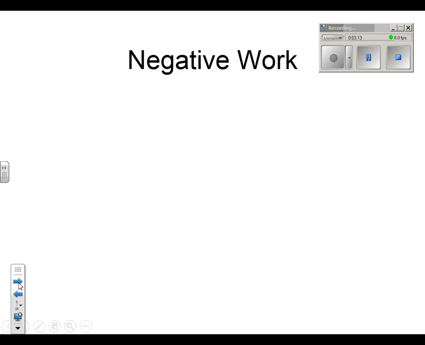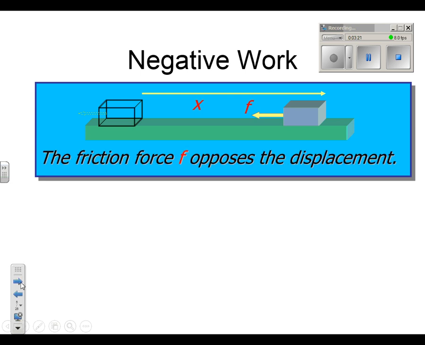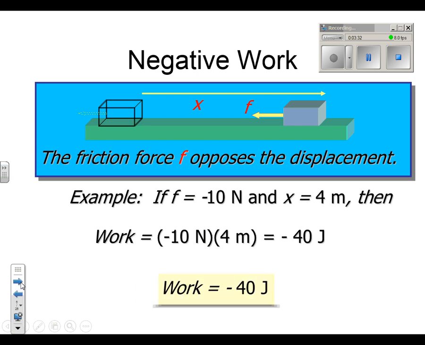Now, if I talk about negative work, notice my frictional vector is to the left, but my displacement vector is to the right. So the force is opposing the displacement, so they're in opposite directions. And so that's what we would consider to be a negative work value, because the force is negative and the displacement is positive. So our negative work would be negative 40 joules. So primarily a thing to remember is if the force and the displacement are in the same direction with their vectors, then it's positive work.